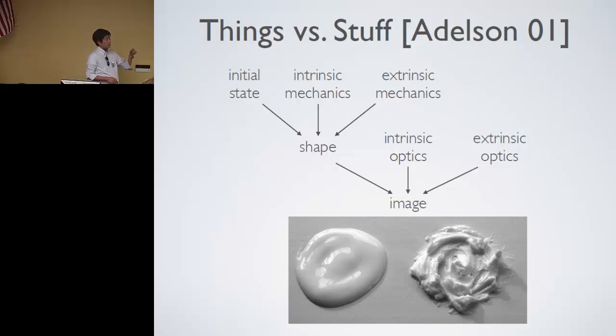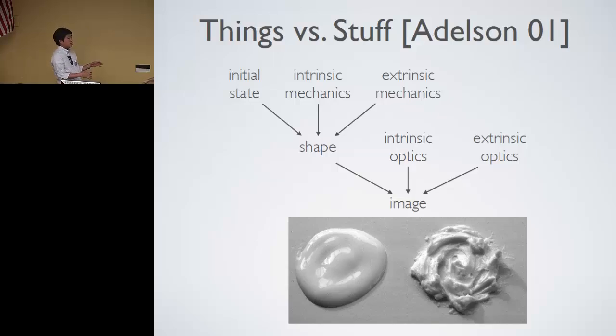For instance, you can look at this image and maybe tell that the left one is skin cream and the right one is cream cheese, swirled by the same knife motion, right? So you can actually decipher things even up to this level, how that shape was actually instantiated. But trying to make a computer decompose an image into all these factors is just a bleak endeavor, right?